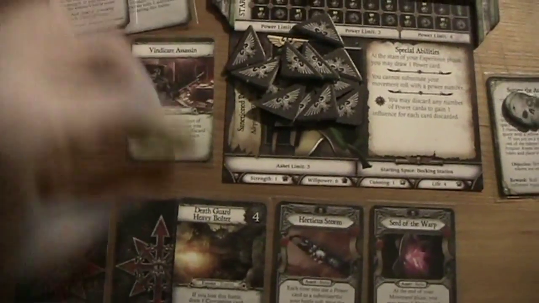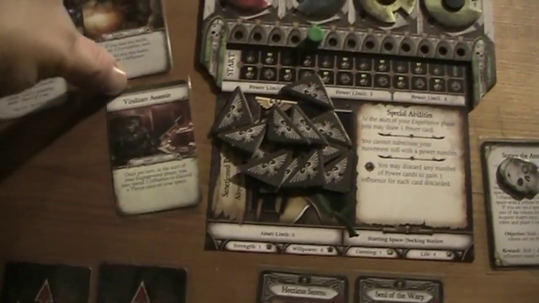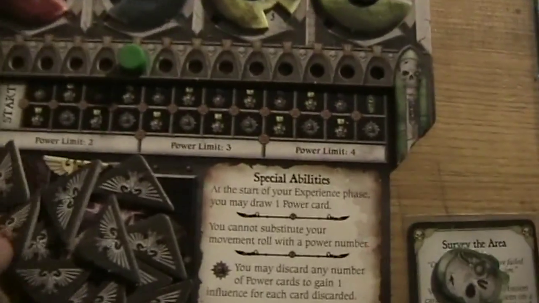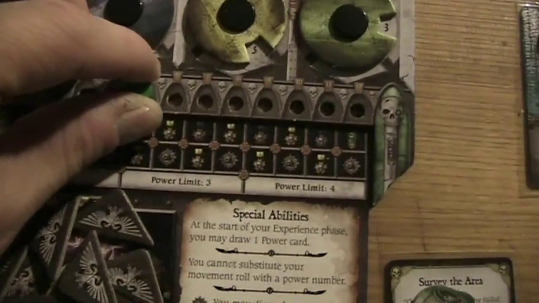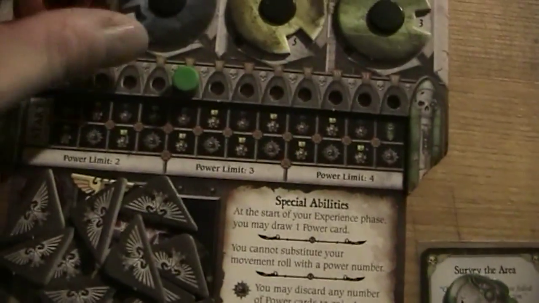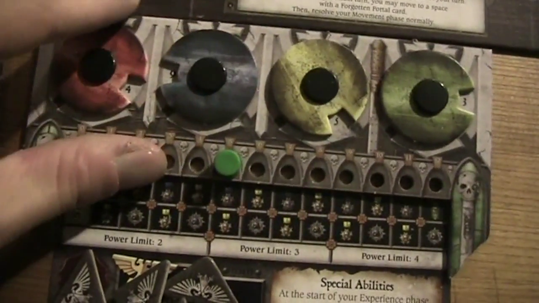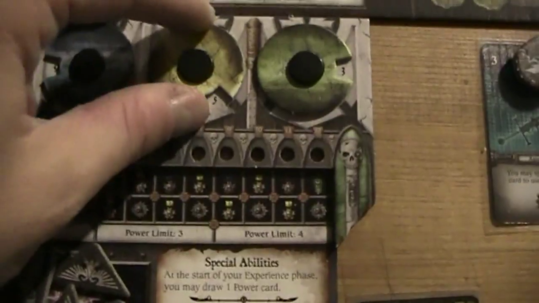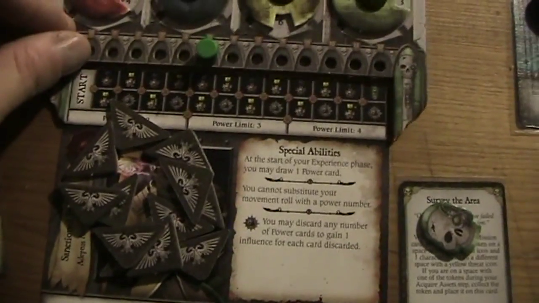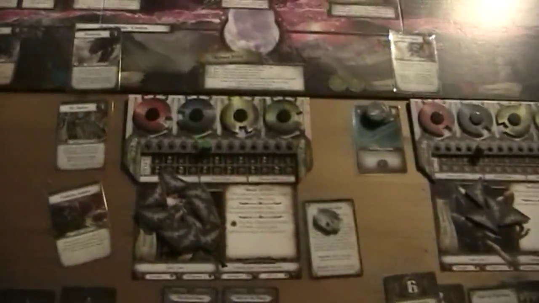Okay, so I gained these 2 trophies, and I can now level up. So these 2 allow me to level up, and now I have a power limit of 3 because I'm now entering this area here, and I have now 9 willpower, which is pretty amazing, and 6 cunning. Yeah, I'm really strong now. Okay, awesome.